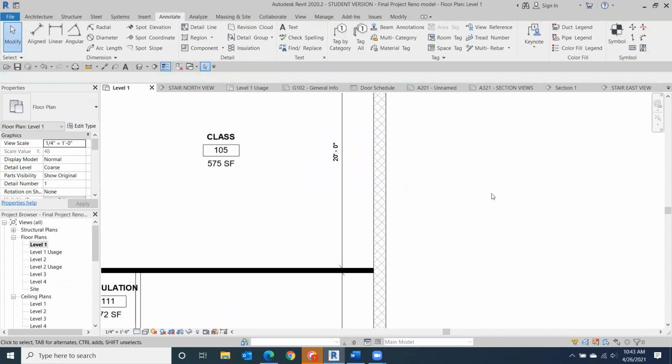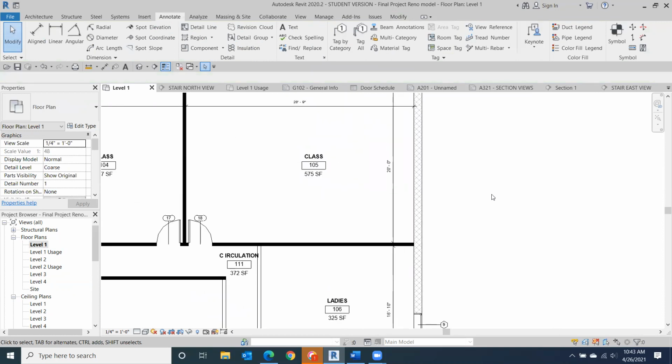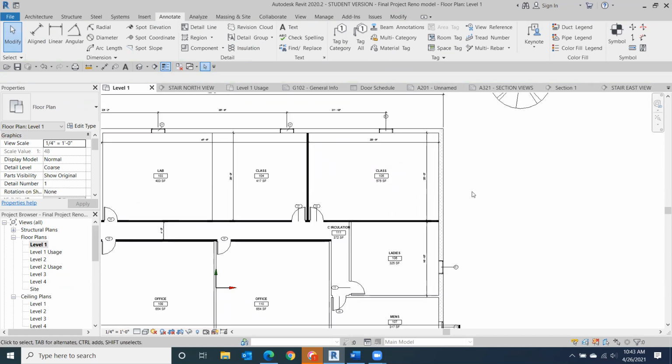And now we have our cross hatching there. It shows that's more of a brick wall. This is also something that we can include in a legend of wall types and things like that. So it shows that this is a CMU wall, and that these are interior walls. So it's just a different way to show different aspects of the building.